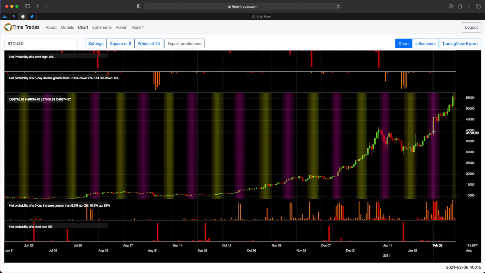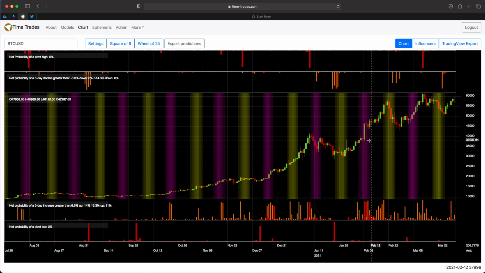And what I have tended to notice is that big, strong bars like this that happen during the purple and the yellow periods, I assign them more weight. They tend to indicate the direction of the trend more than bars that happen during the black intervening periods between the colors.